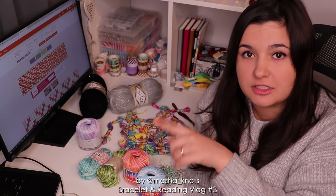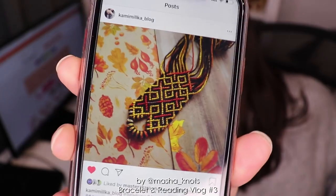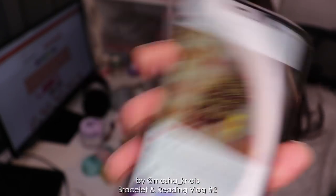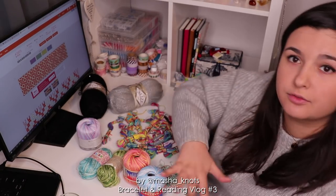Basically for this pattern, I originally saw Kami do a bracelet like this, and this is the beautiful bracelet that she had. So this is what sort of inspired me to actually create this pattern. She's using a beautiful multicolored thread for the middle and then a sparkly one for the background.